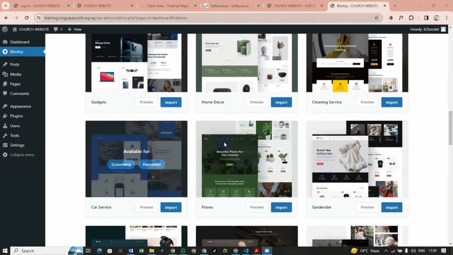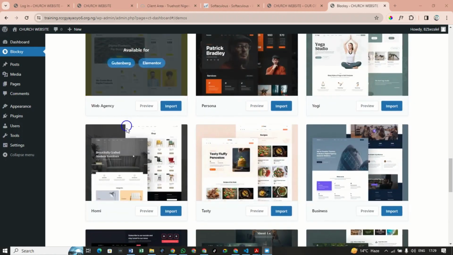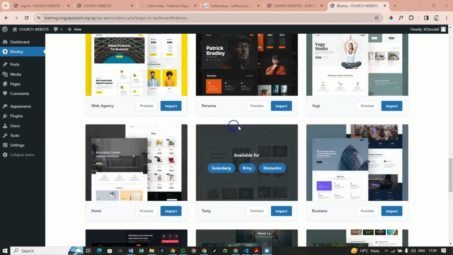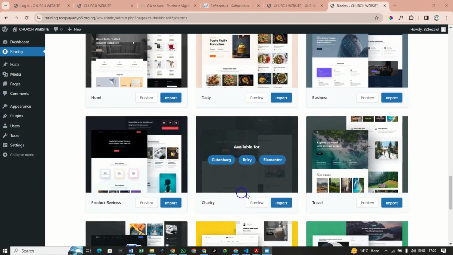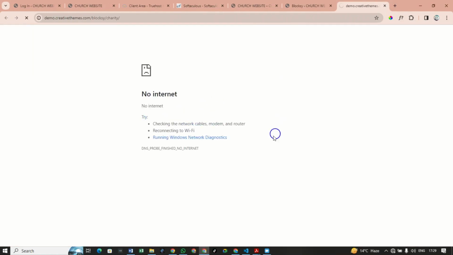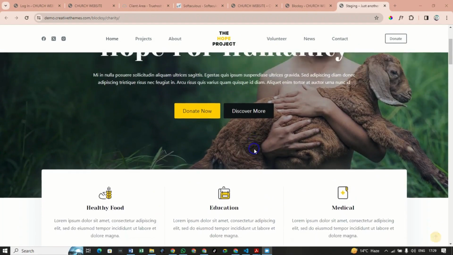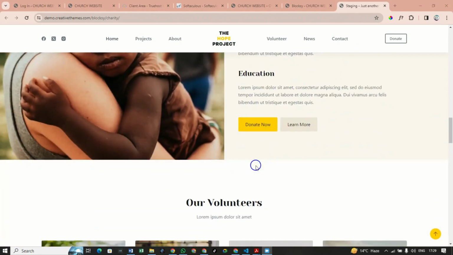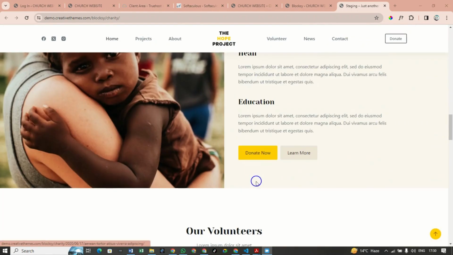You can see the one that is okay for your business, that is already looking like what you want to create, and you can just import that one. But make sure that anyone you want to import is using Elementor, add Elementor as an option, so you can always preview just like this. We are going to use this charity theme, and that's so you can preview it to know if this is okay, looking good to what you want to create and all that.